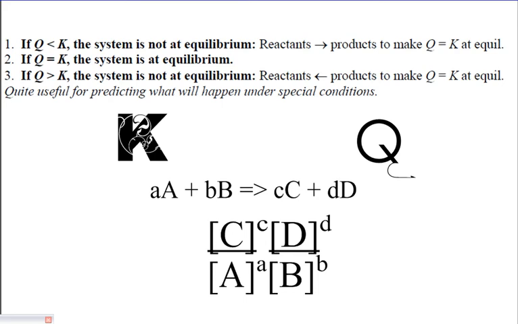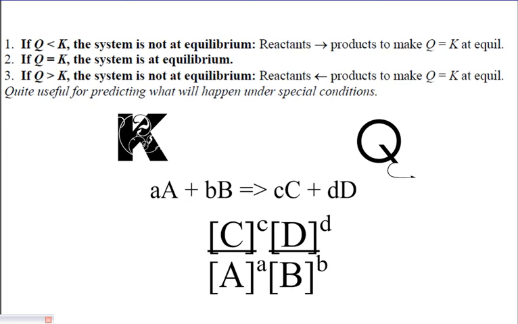Problems where you'll be asked to do this will usually start by giving you the starting amounts, as well as a value for K. Because without a value for K, you obviously can't compare your value of Q with K. So anytime you're given a K value, or starting amounts or different concentrations, you know that you're going to be asked in some way or another to calculate Q and compare it to K. The test could be outright and say, tell me what the value of Q is at this particular time. And then in a later section say, what does that mean in terms of the system being at equilibrium or not? Or it could do it quietly and say, predict which direction the system will shift.